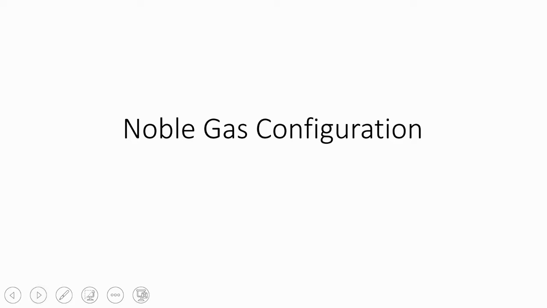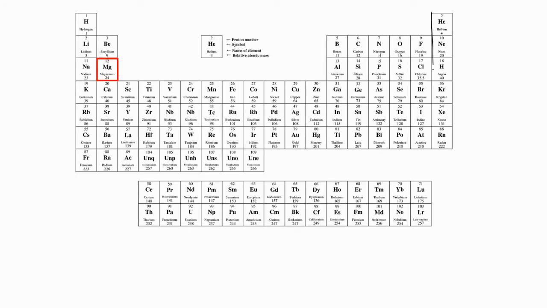We are instead going to go into this shortcut method where we're using the noble gas configuration. This group right over here on the far right-hand side are the noble gases, and we're going to use these to make our life easier. As you probably could start seeing with those other examples, these electron configurations are starting to get really long and a pain to write. So basically, we're going to skip some of the earlier steps by putting in a stand-in, and the noble gases are going to be our stand-ins.